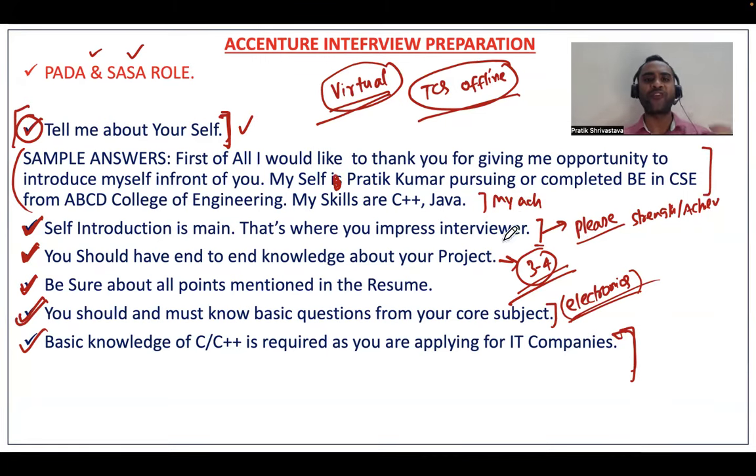So your achievement, if you have scored 9 CGPA or good marks in engineering, you can present it. No need to put unnecessary information. I stay in a joint family. I have 3 sisters. I have 4, 5 brothers. All those things are not required to mention, because in the interview, basically you are going to sell yourself, right? You are telling that interviewer, I have this quality, hire me for this quality.